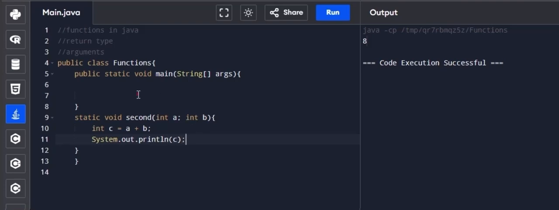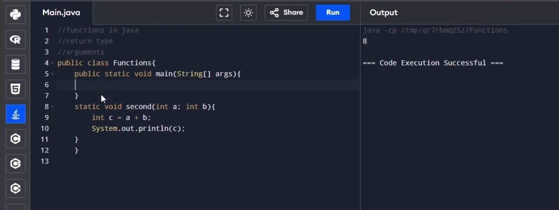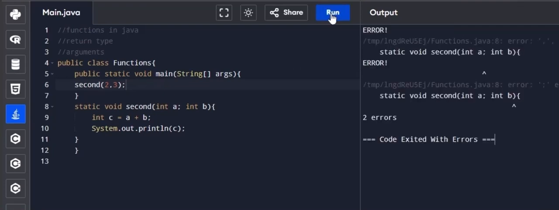Now I will make clear what I meant by passing in these two variables within these parentheses and what I mean by arguments. Okay, so let's call this function second. Let me type in 2, 3. Let's just look at the result for a second, and after that I will clarify what I meant by arguments. The result should come out to be, wait a second, I have to use commas, int a comma int b. Let's clear this.